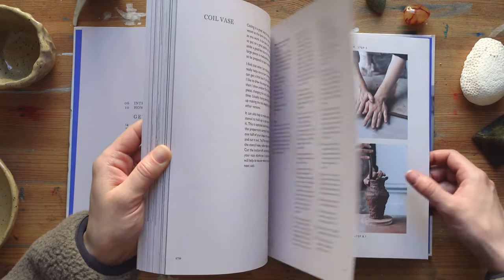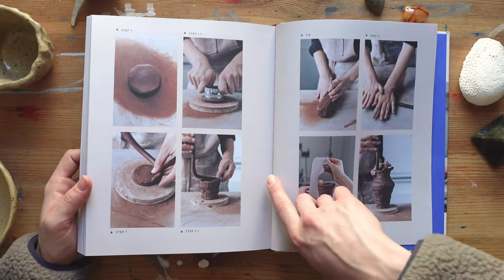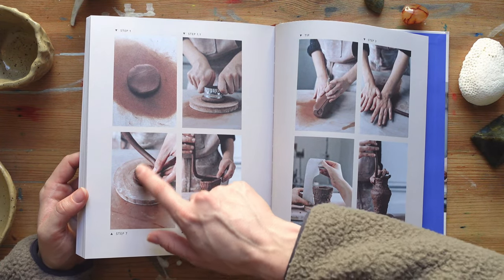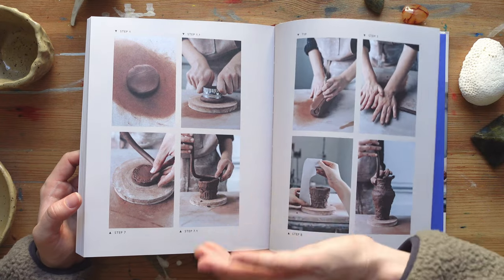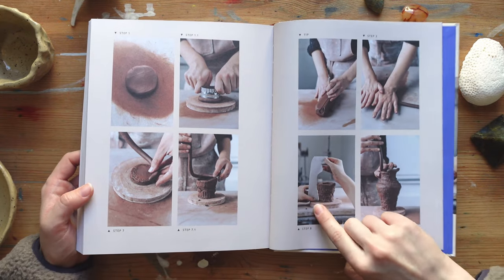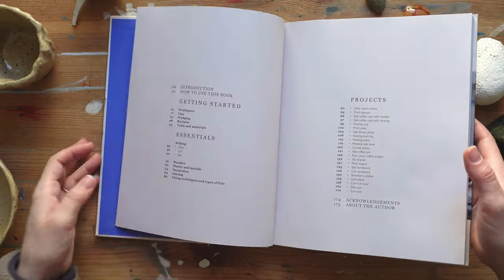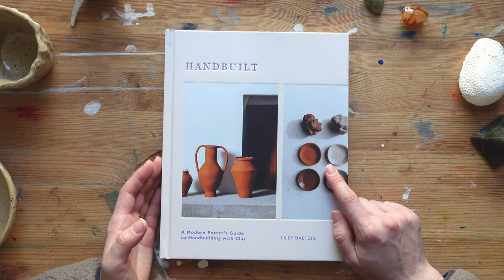There's a great coil example I'd love to make. You can see how she rolls the coils like this, then she has a base and just rolls the coil around the base and pinches the coils together so you don't just get separate coils — you get something more even that you can work on as a body. In this example she made a vase, and it gives me ideas for a bunch of different sculptures I could make. It's very interesting, there's a lot to think about.